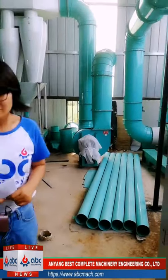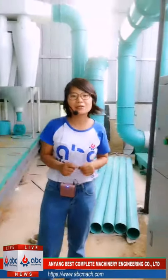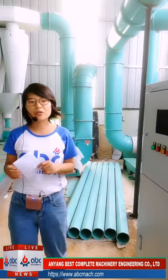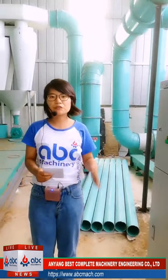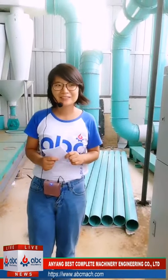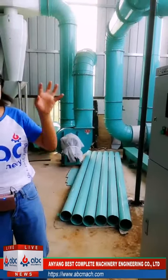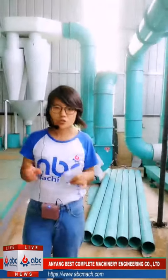Here, one customer asked one question, because in our offers we say we have always different. Sometimes for the first cleaning we use two destoners, we use two scours, but sometimes here we just use one, right? Why? Can you guess? Because for the cleaning machine, their function is to clean the weight.